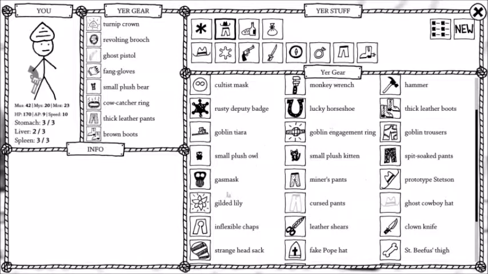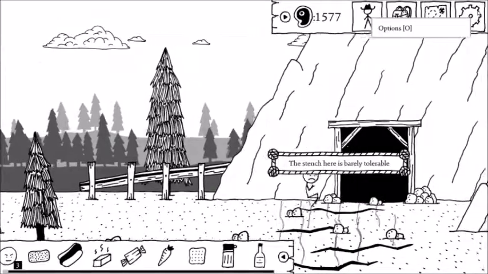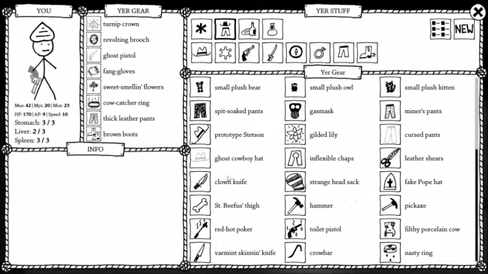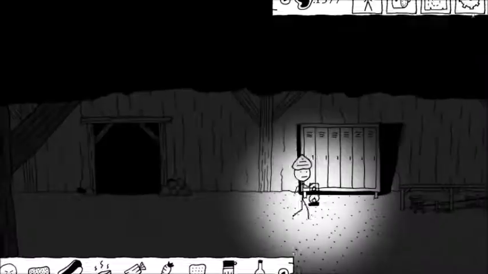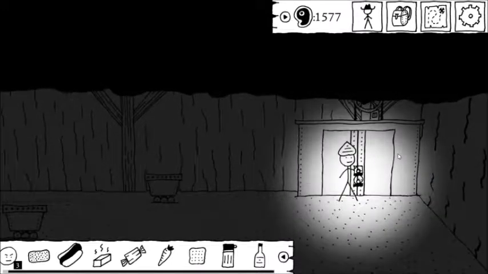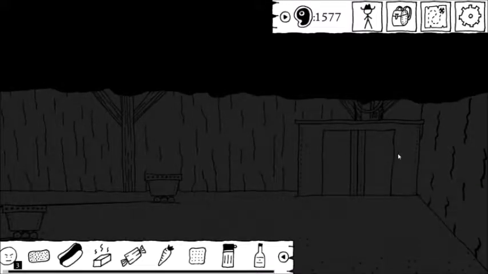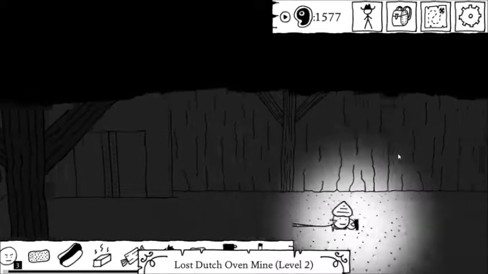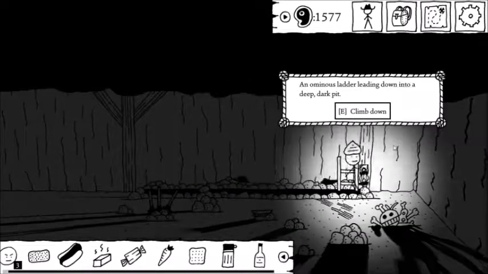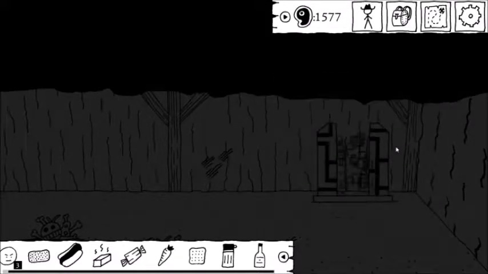Which means I need my flower. Where the hell's my flower? There it is. Dog's upset yet again. But away we go. Now we just need to get... jump down the hole. Or climb down, I mean. Now then, insert a keystone and enter the portal.